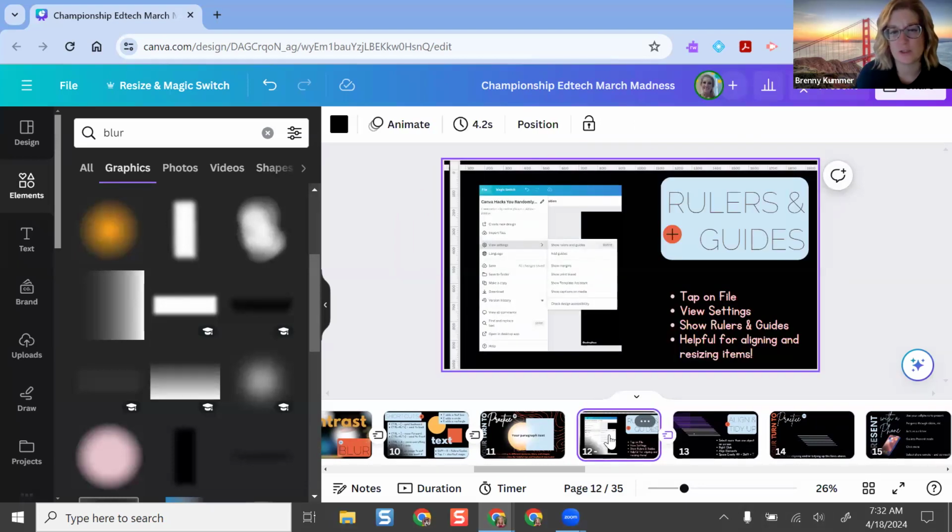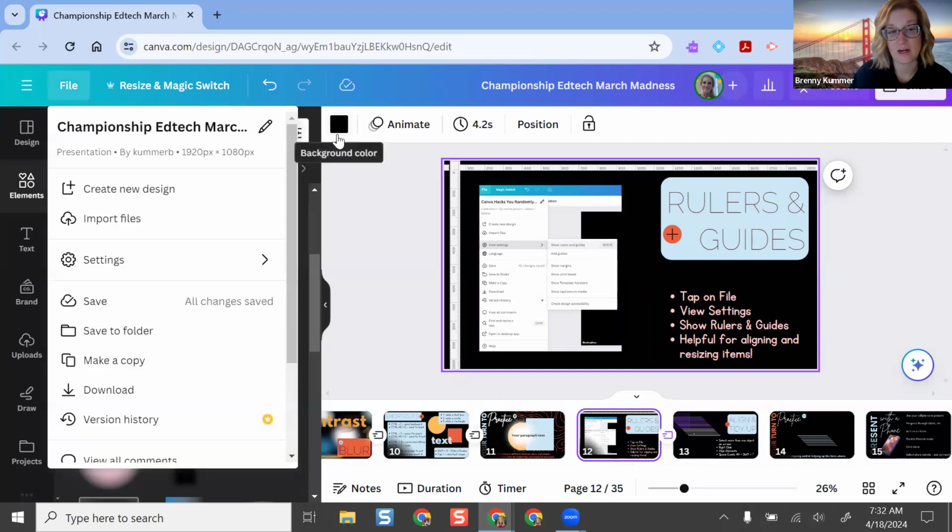The other thing is just the ruler and grid lines. I don't use this a ton on slide presentations, but I certainly do use it on bigger poster or social media graphic type of things, just because they're a little bit longer, so it's harder for me to gauge where things are positioned on the screen. But if you ever wanted to see that, it's easy to do. Over here in the file menu, you can also access it from there.